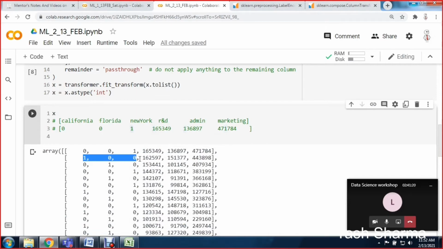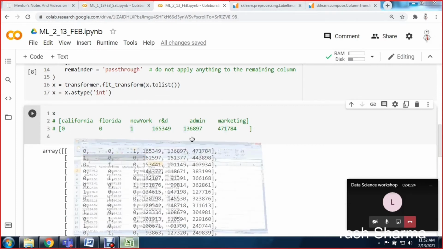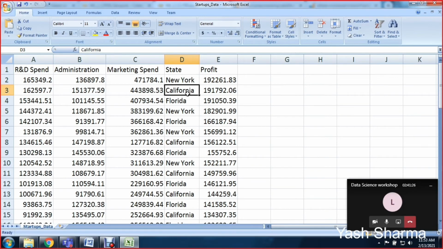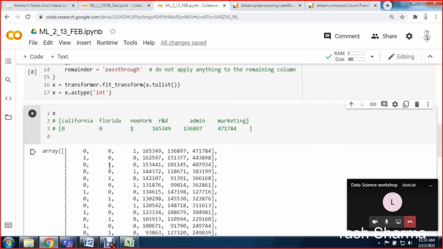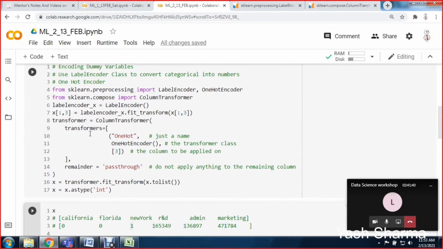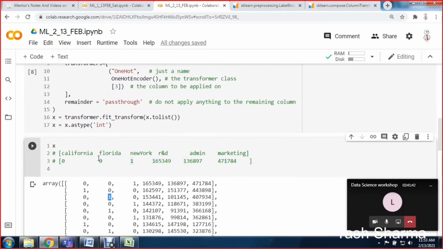In the second you can see 1 at California, which says that in the second record you are dealing with California. In the third you get 1 at Florida, so this record belongs to the state Florida. This is how you can perform one hot encoding, and it converts your categorical information into a numerical feature.